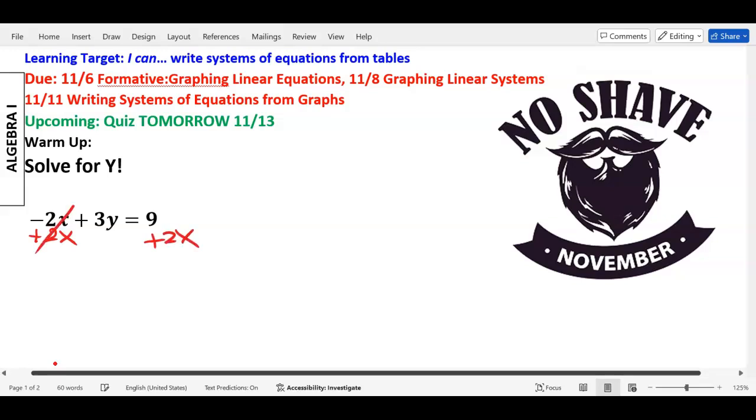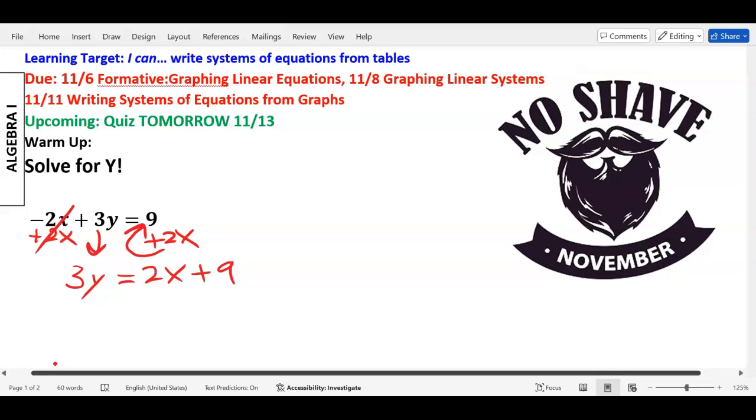Plus 2x. Please remember, 9 plus 2x is not 11. It's not 11x, right? So again, 9 and 2x do not combine because they're not like terms. The plus 2x is going to go in front of the 9. So always put it in order. Bring down the plus 3y, which means it's a positive 3y. That's going to equal the 2x first, and the positive or plus 9 goes second. So again, opposite x in the right order.